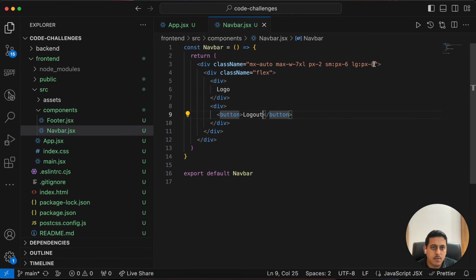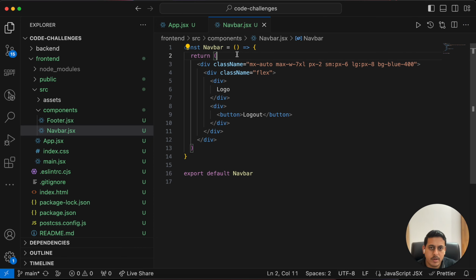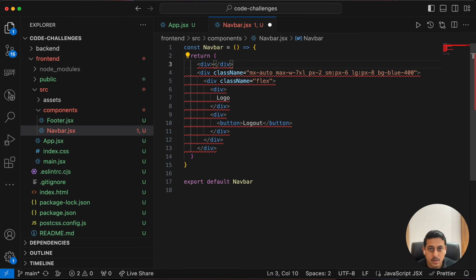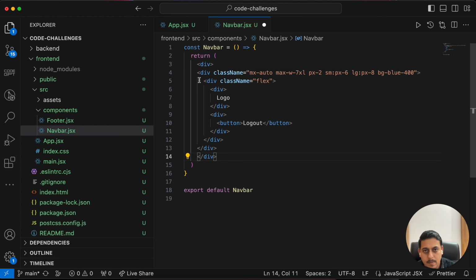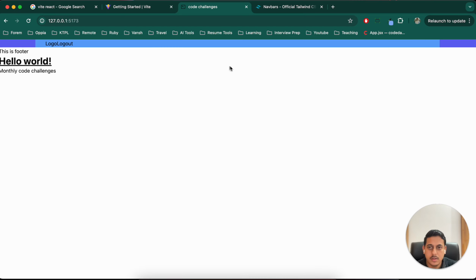For better visibility, what I can do is change the background color to BG blue 400 so that it's much more clearly visible. Okay, there is one issue. I will need this background color. So I'll wrap this inside a div and I'll use class name BG Indigo 500.